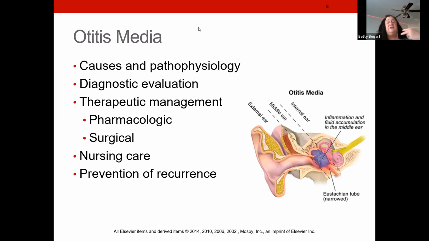Honestly, what I have seen is ibuprofen works great because it's an anti-inflammatory. Although Tylenol in your younger kids works just as well. But I personally, this is just me, I prefer ibuprofen because, as I said, anti-inflammatory. Now, how do we treat otitis media? Well, if it's just an occurrence once a year, twice a year, we're going to be giving those antibiotics. We start out with an easy one, just simple amoxicillin.